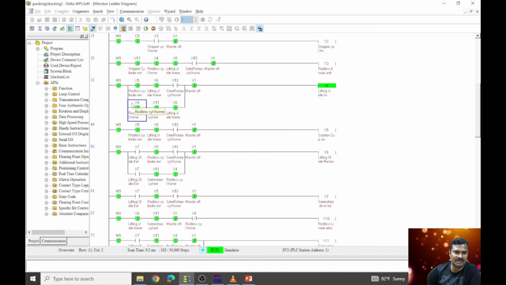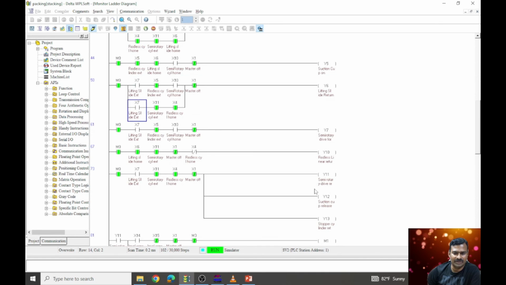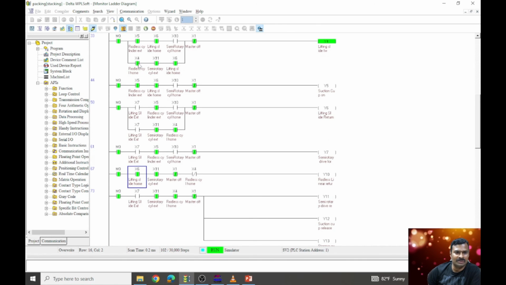You can see here X4, X6, X11, X6. Through this path it is going down. Once it is going down, the rodless cylinder has to reach the extended position. Here you can see the lifting cylinder going down and reaching the extended position. Here the rodless cylinder home position and the lifting slide home positions, right?